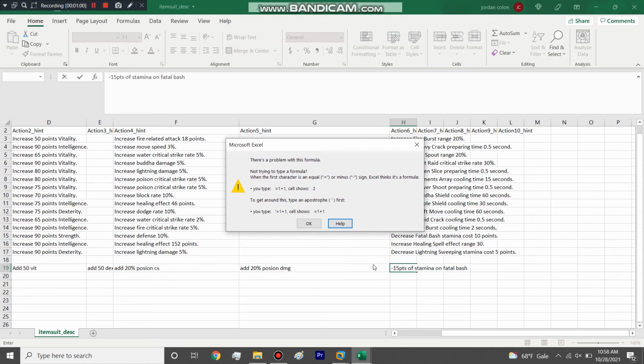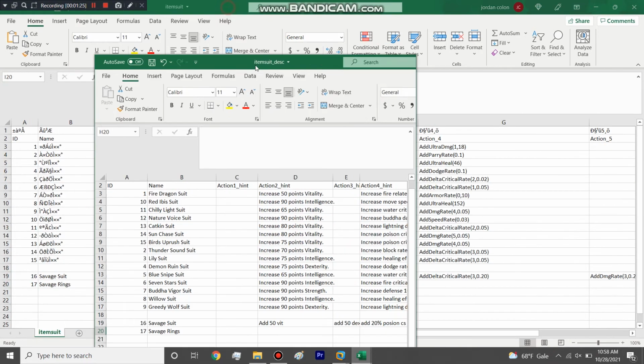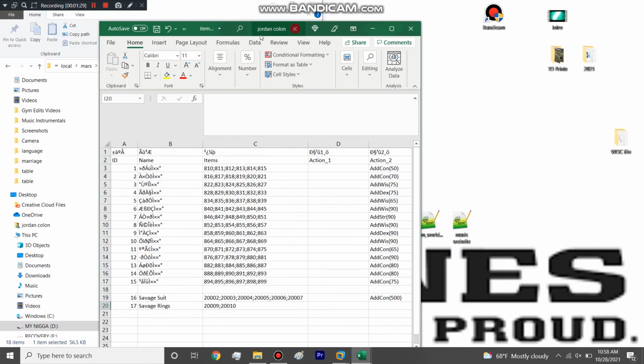Oh yeah, so one thing. When you put a plus or a minus sign, you're going to get an error in Excel. If you're using Word or something, then you won't. In order for that to work, you've got to add a comma before it. The comma won't show up in your item, but that's just how Excel works. So we are done with item description, and we are done with item suit.